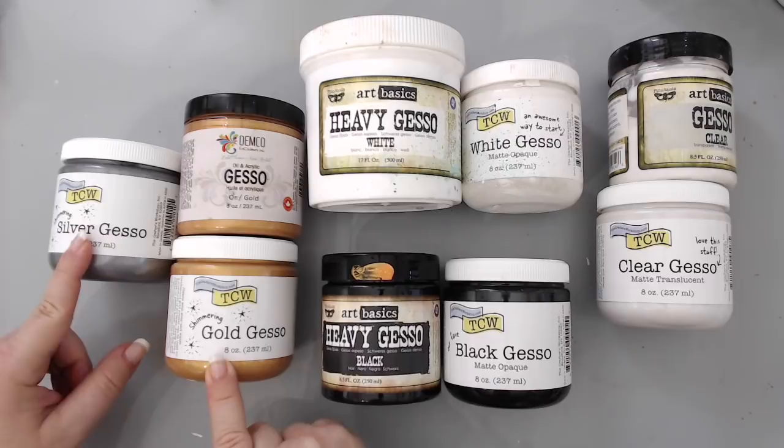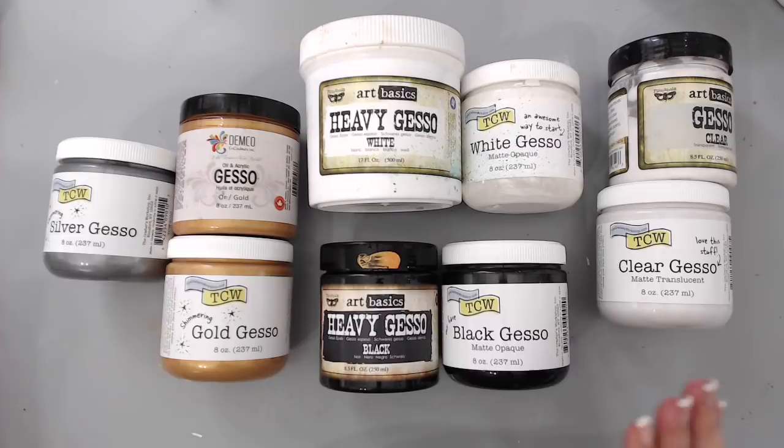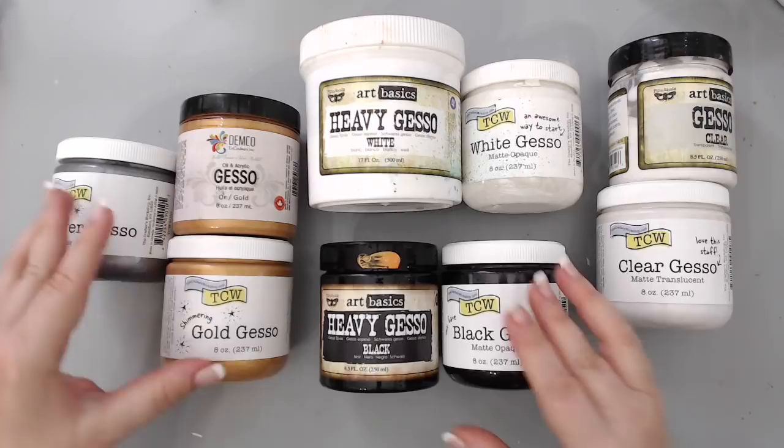They're very, very shimmery. However, the nice thing about gesso is that you can mix it with many different things. You could put beads inside and make something really fun out of it. You could mix it with mica powders and create your own color, and that is just something great that you can do with gesso. You can make any color you want with it and it will have that same consistency. So that's really good when you talk about colors.